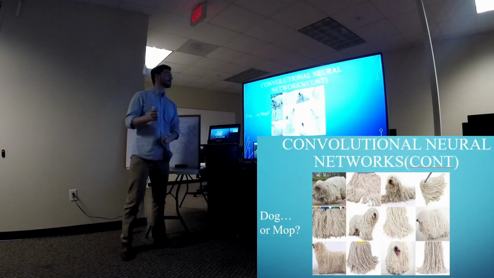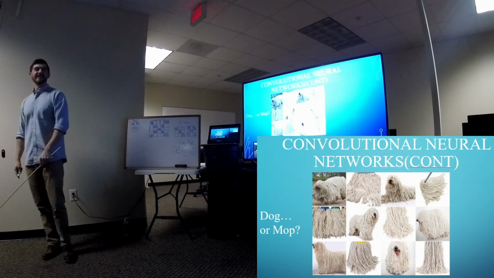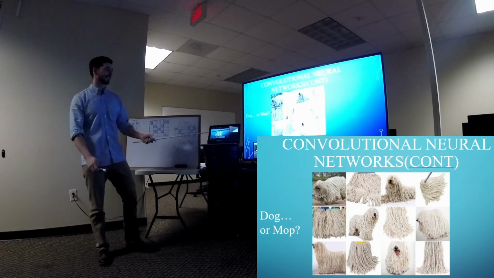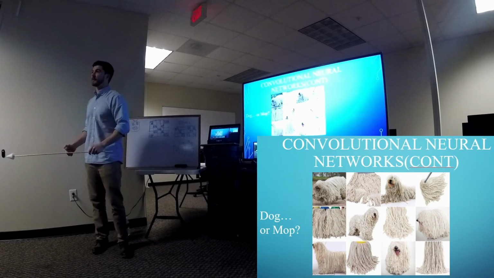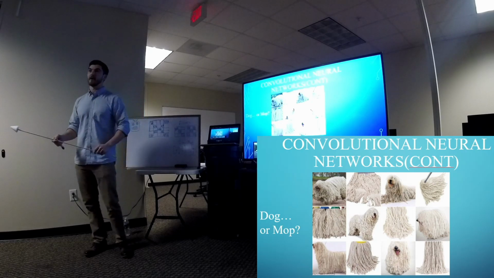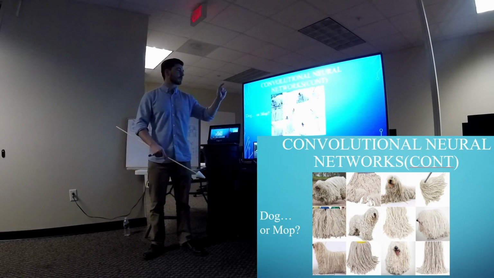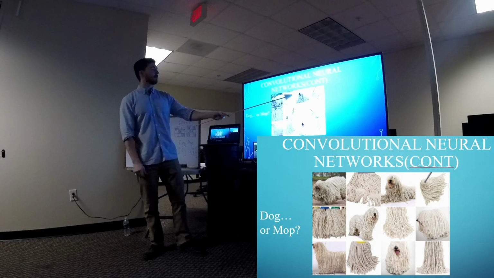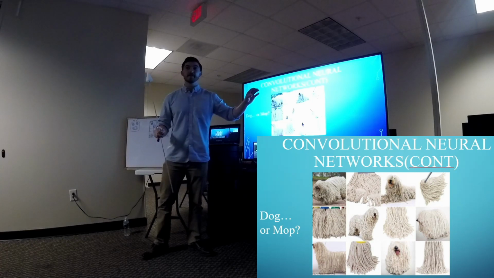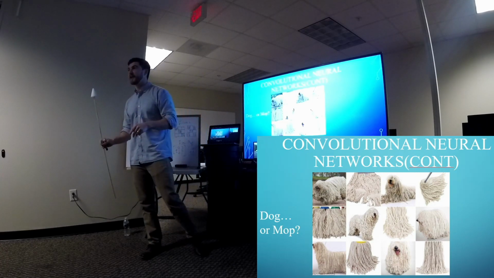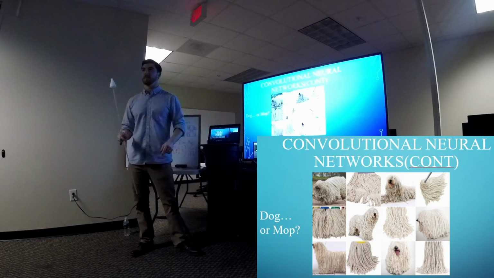All right. So here's some things you can do with a convolutional neural network. Dog or mop? Is it a mop or a dog? What a convolutional network's filter might look for when identifying a dog is one of these filters that has basically a dark spot in the center, and it would look for this little puggy nose sticking out. By sliding that across the image, it doesn't matter where that puggy nose is sticking out, it'll say, hey, there's a puggy nose, this is probably a dog, not a mop.